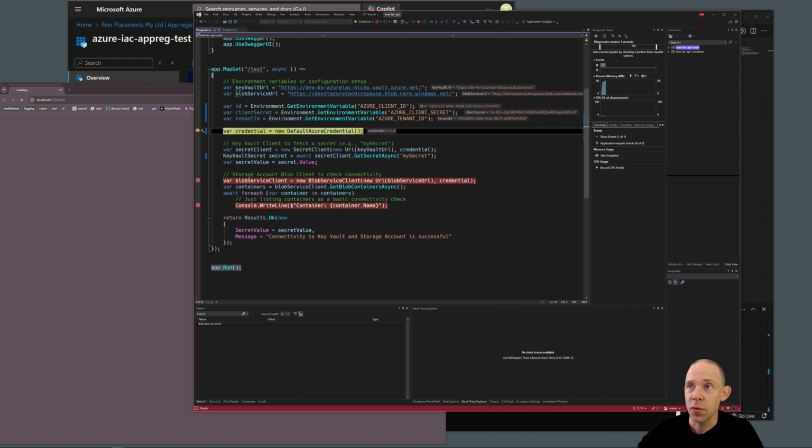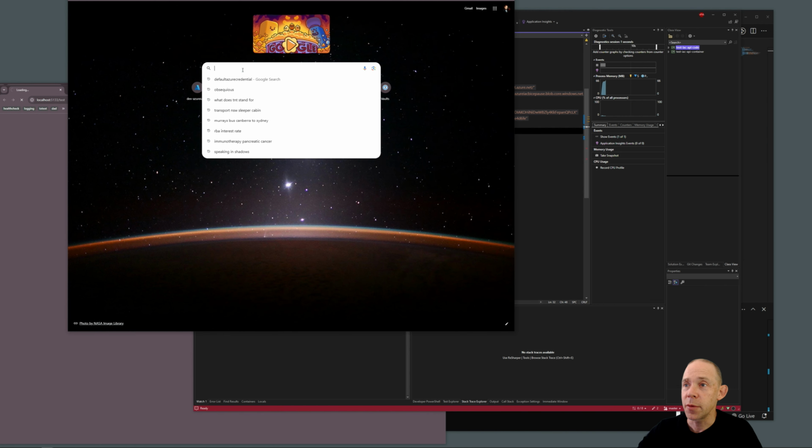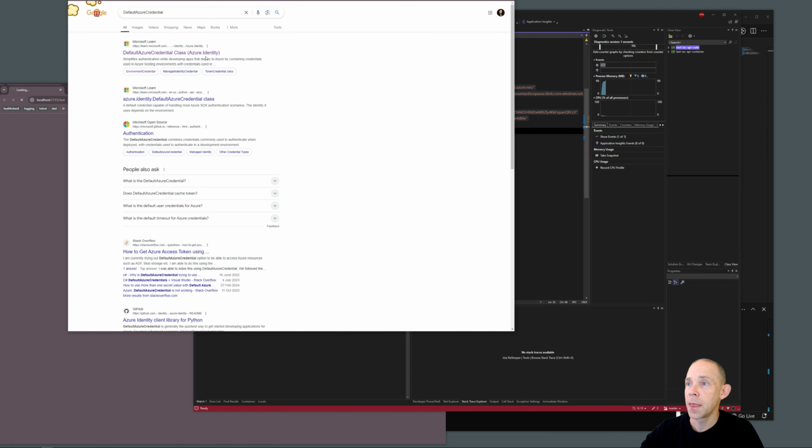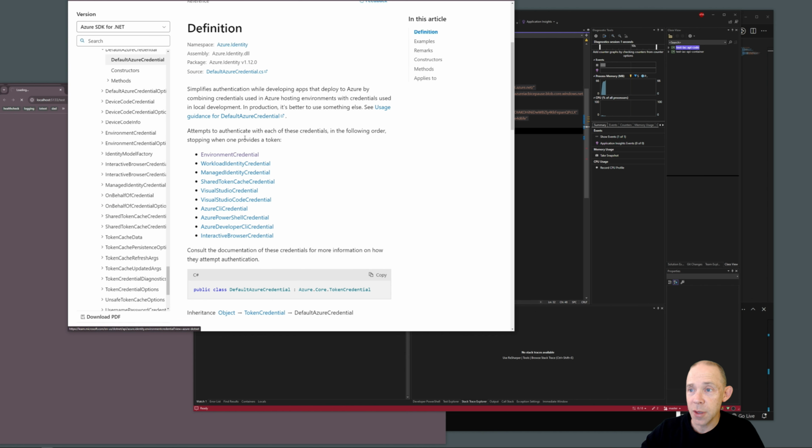Now, just referring back to the documentation again for the DefaultAzureCredential. Let's just quickly go back to that, which I've closed. If you recall, this is the order that it goes in. So the first thing it's going to do is the environment credential. Visual Studio is down the track.